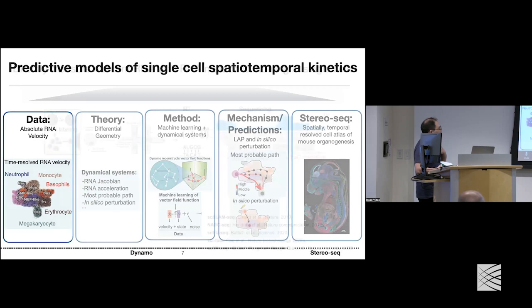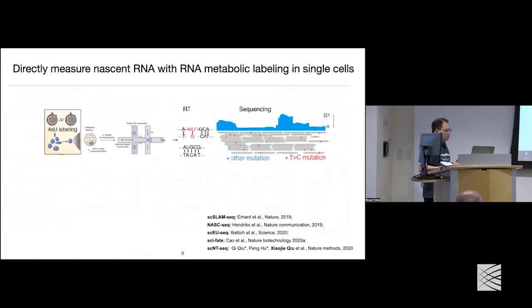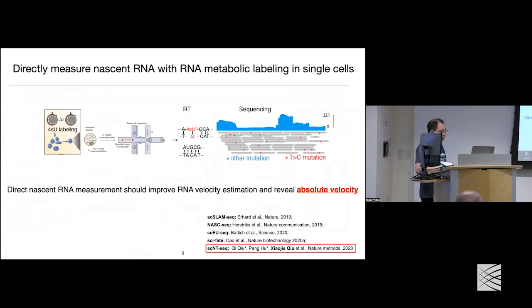So let's start with the data. So it turns out that the ideal technology to improve the RNA velocity measurements seems to be the metabolic labeling enabled single-cell RNA-seq approach. And there are many different ways to do that, including one that I got involved with, the scNT-seq, with the work group at UPenn. A very nice property or feature of this technology is that it can enable direct measurements of the new RNA. Thus, in principle, they will avoid all the biased measurements of the introns and also the unknown splicing rate from the conventional single-cell RNA data, because now we actually know how long we label the cells.